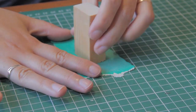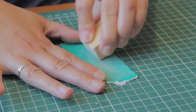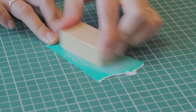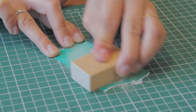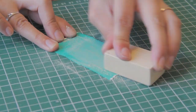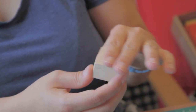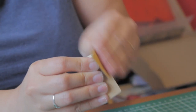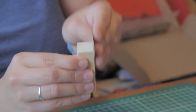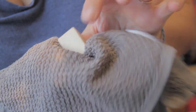Sanded down the sides a bit, then sanded down the edges and the little corners. It passed inspection, so just did a final pass with a much finer grit sandpaper. Wipe off the sawdust.